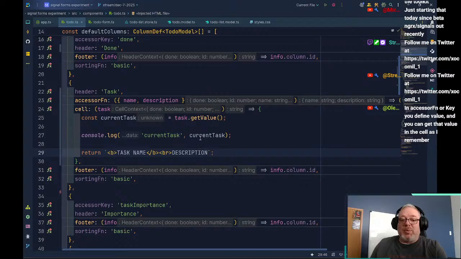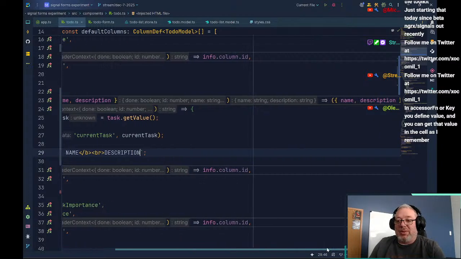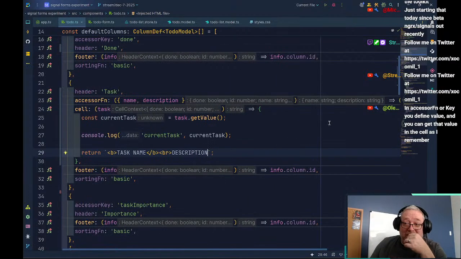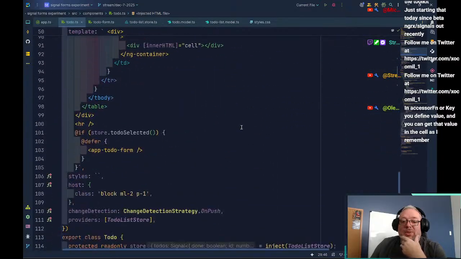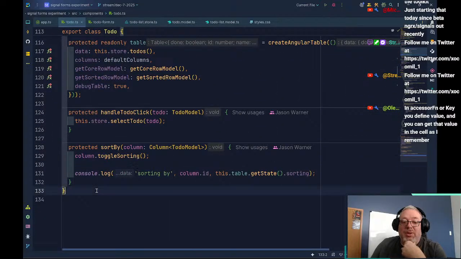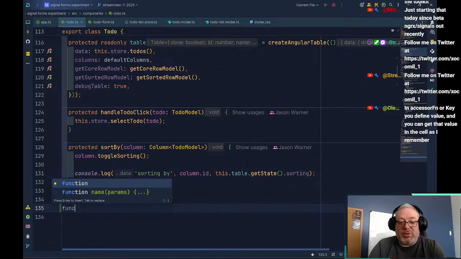So we can add some runtime type checking. In an accessor function or key, you define value, and you can get that value in a cell. Yeah, that's what we're doing right here in the accessor value. We're returning this object, and it's giving us just the description. So one of the things we can do is we can add a function.